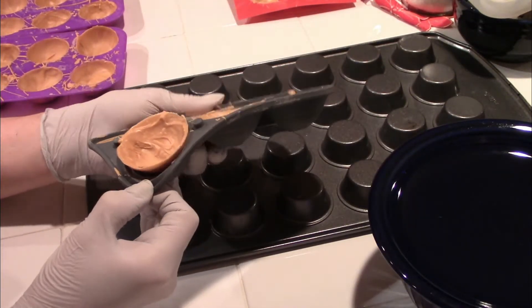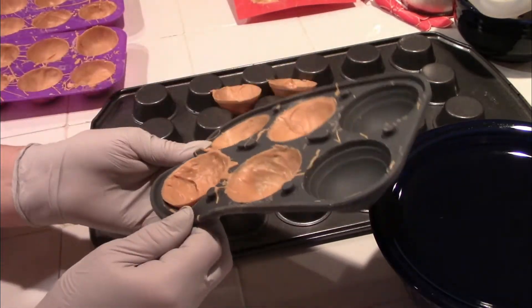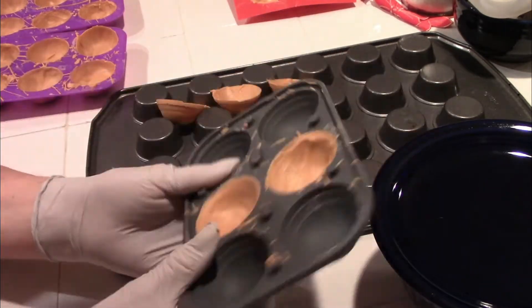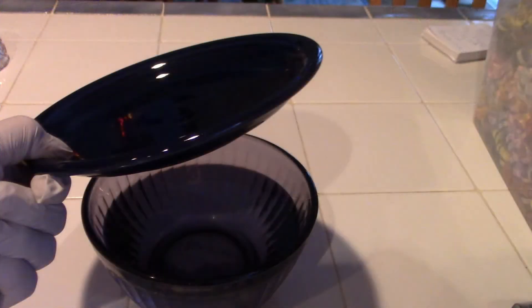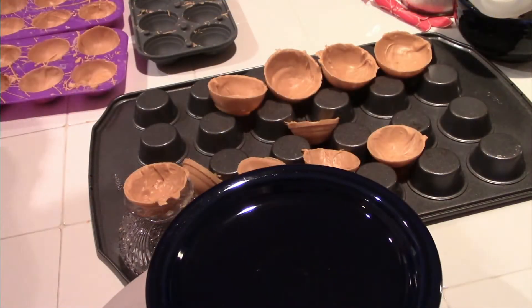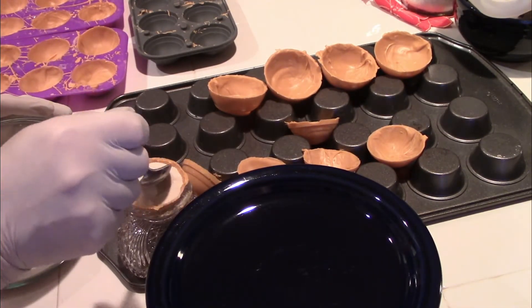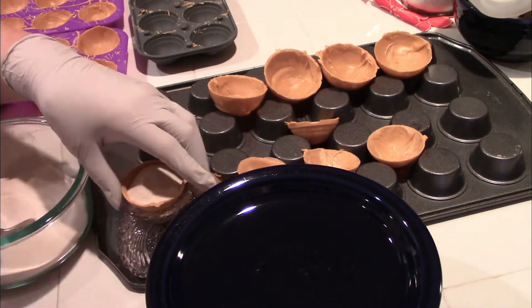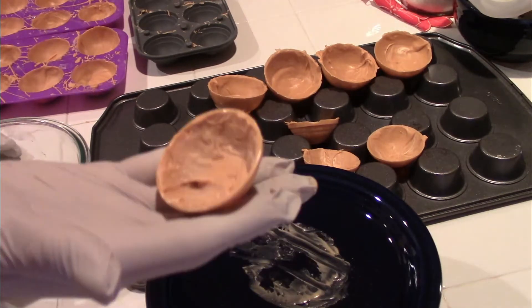It doesn't pull in the bottom when you let it cool just a little bit after you've put it in the mold. I'm squishing an hour and a half to two hours worth of work down into about five minutes, so hang in there with me. You're going to heat up your water in your bowl for three minutes, and I did pop the saucer in for a minute on its own. See how nice that is — it makes a nice flat edge and you're all ready to attach both sides.